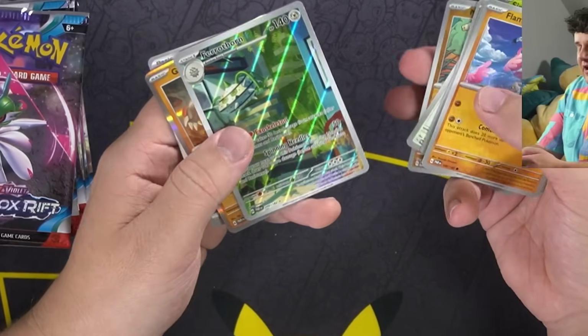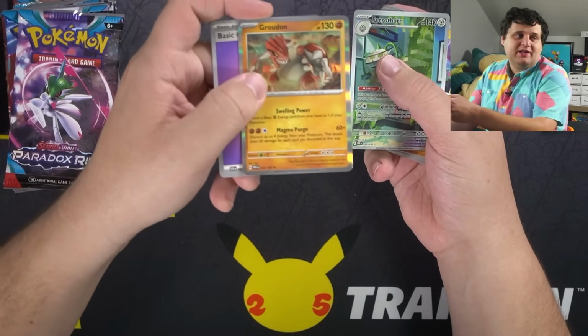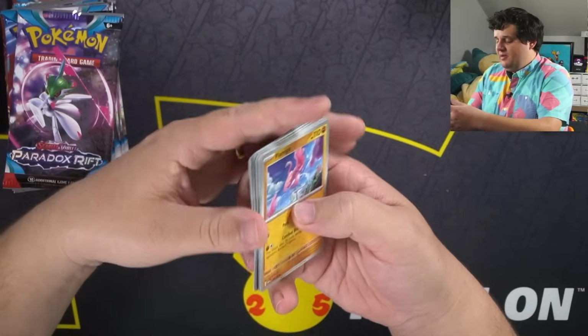Oh, we got something, a Ferrothorn Illustration Rare, and the Groudon. Not going to be super good. This card's actually been played in Standard a little bit with Lost Box, but the Ferrothorn is really cool, but probably not going to make an appearance.